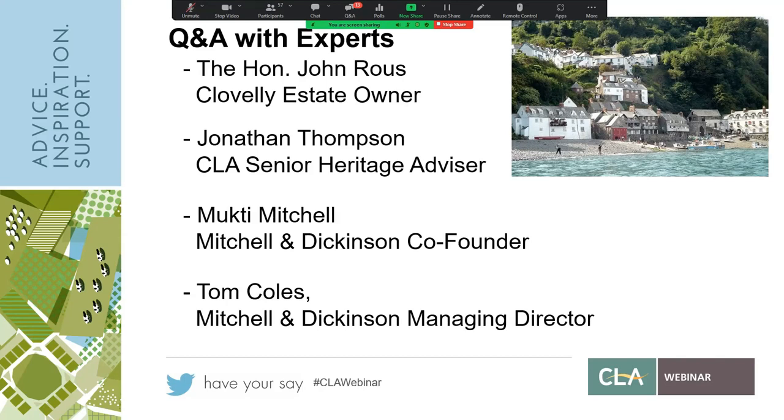As is mentioned, because of the nature of the properties in Clovelly, some of the living space is either completely or partly in the roof space. So in that instance, there's most likely dwarf walls and then sloping ceilings that either run into a pitch or into a flat ceiling above. So where there's a flat ceiling, we were able to lay loft insulation up into that void. And typically we used natural sheep's wool.